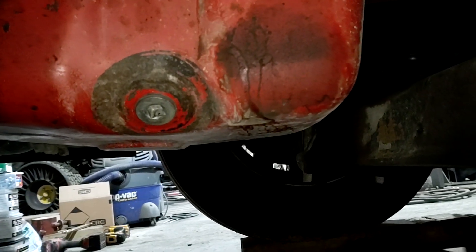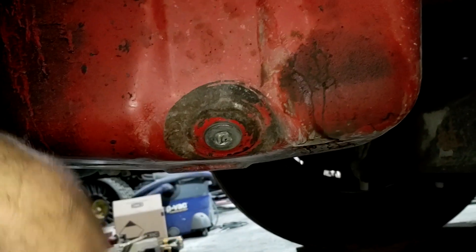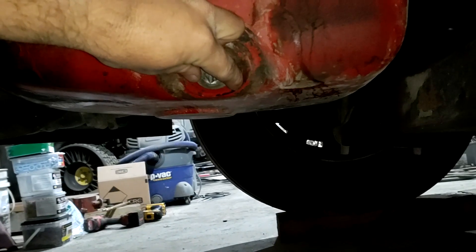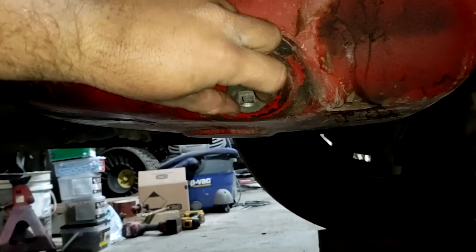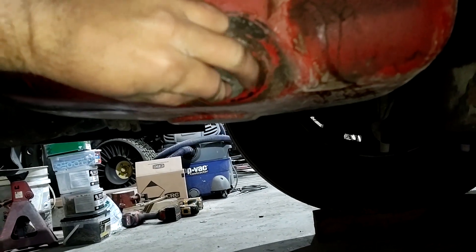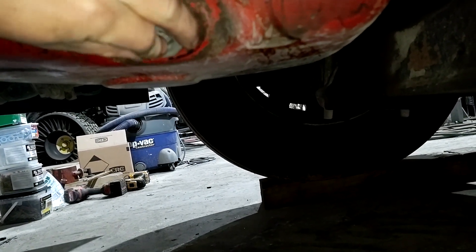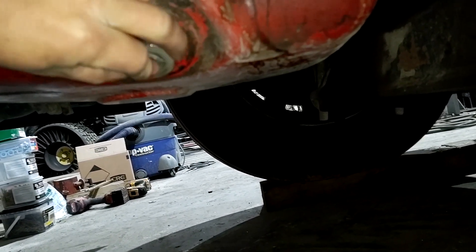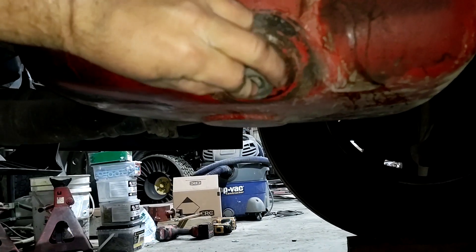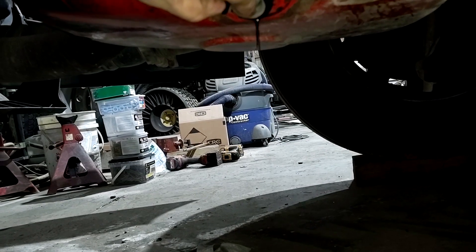I don't have a pump to get this out and I don't want to drain the oil. We got me a red Solo cup here. I've got this plug cracked loose, I've wiped the dirt and stuff around it, and I'm going to try to film this without making a huge mess — but I'm probably going to make a huge mess. I want to catch some in that cup right there and send it off and see what we're looking like. I'm not going to change the oil right now, at least I don't plan to. I don't have a drain pan under here, so I hope this doesn't go really bad.